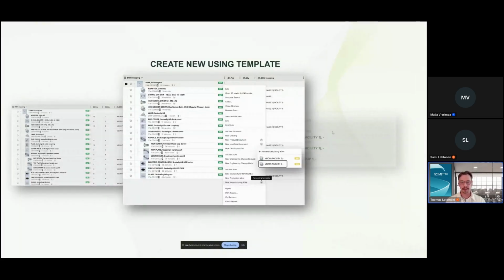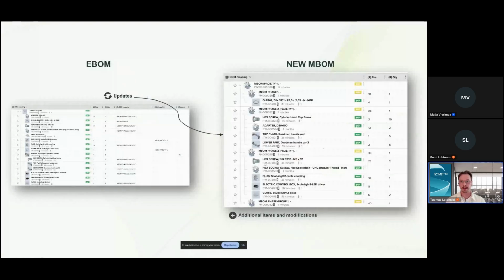What happens next is that I click to create a new manufacturing BOM and select the template I want to use, which then automatically creates the mapped manufacturing BOM structure.